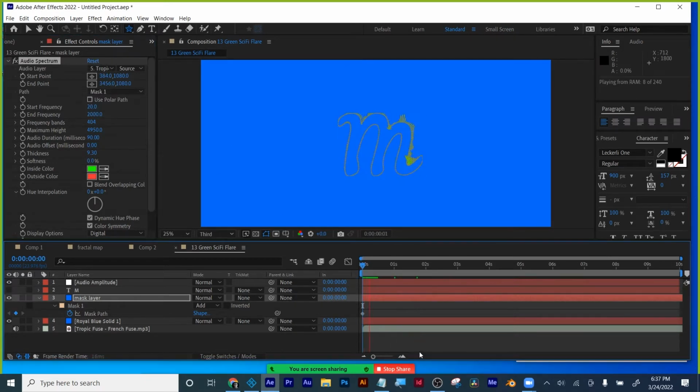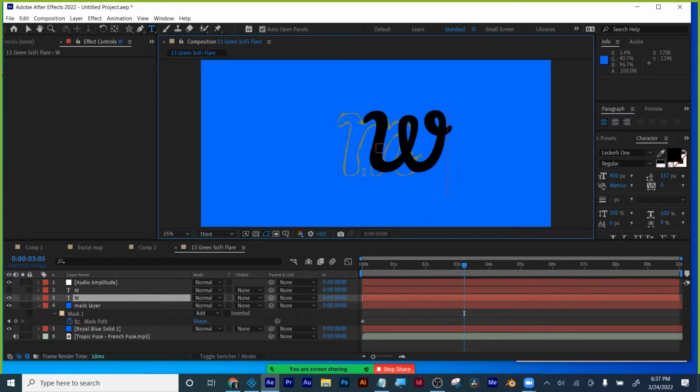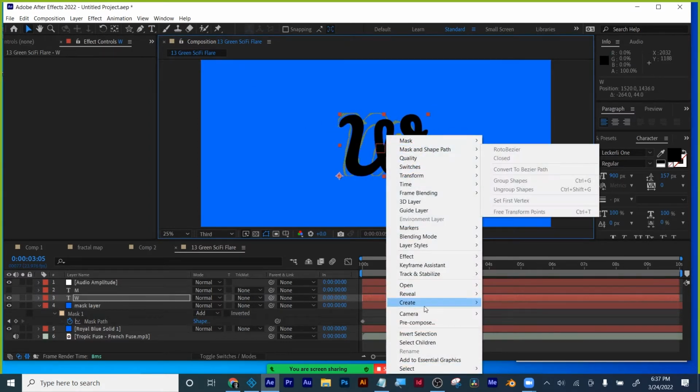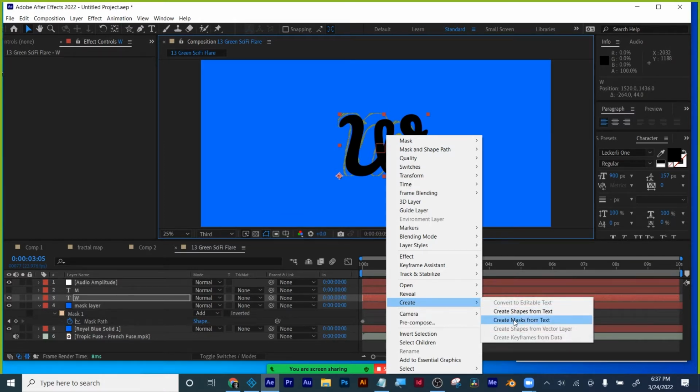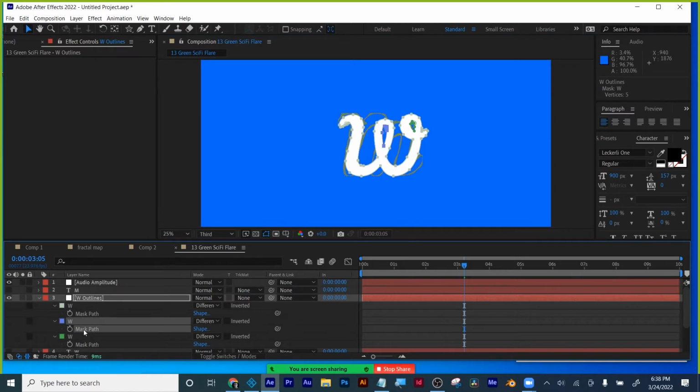So there's my audio layer. Now I've got to choose my mask layer. And now it's choosing that letter. Okay, so that's the first part of it. So I can pick another letter. So I'm going to deselect that layer. Use my initials, right click, create masks from shapes, press M. Okay, so which is the big layer?